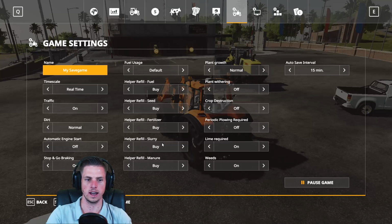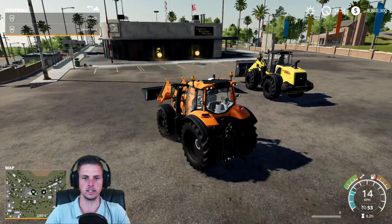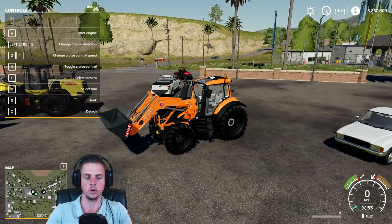I'm used to having that stop and go braking on. So now if I hit the brake, that's going to brake and it's going to start reversing. That's just my personal preference, but again, you can play around with it and decide what you want to do.